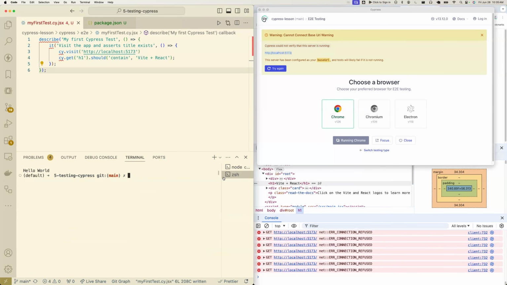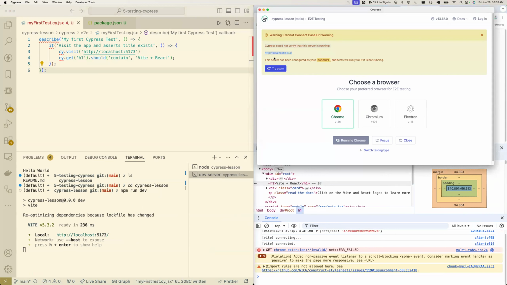So I always have to make sure I have my Vite dev server running when I run my Cypress tests. And the way I like to do it is I'll have two things open here, and I'll just name one like dev server. And I'll try to make sure that this shell session is the one that I always have the Vite dev server running in. So let me go ahead and navigate into here and do npm run dev.